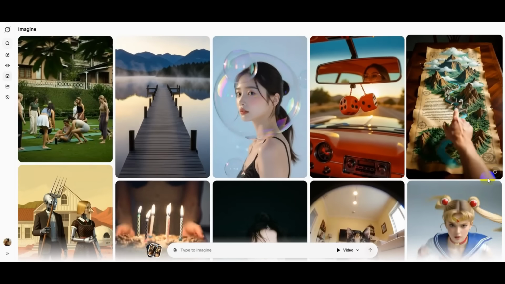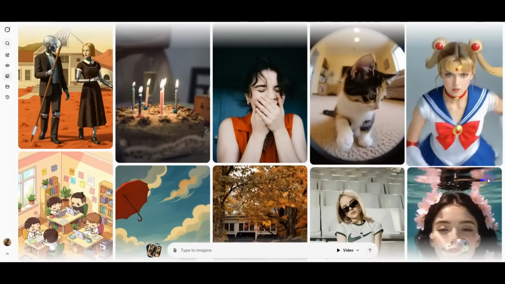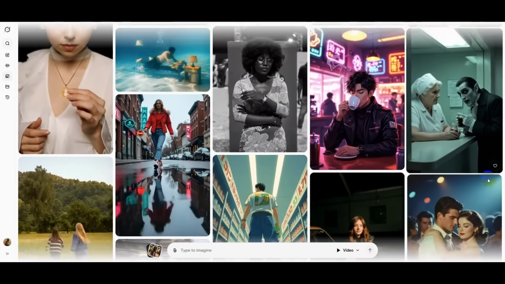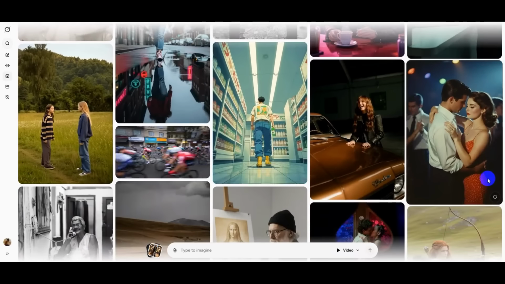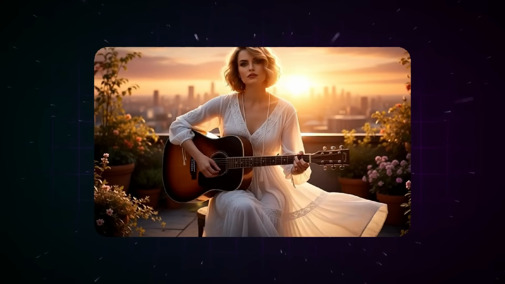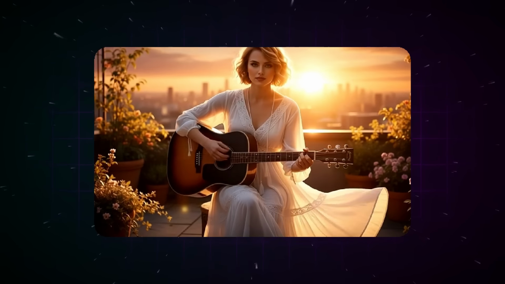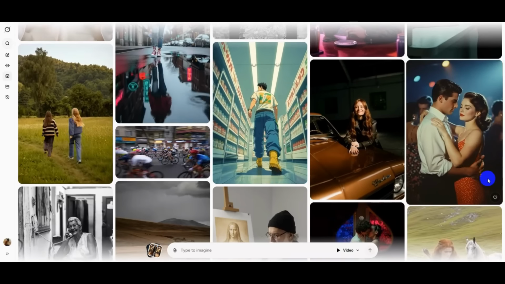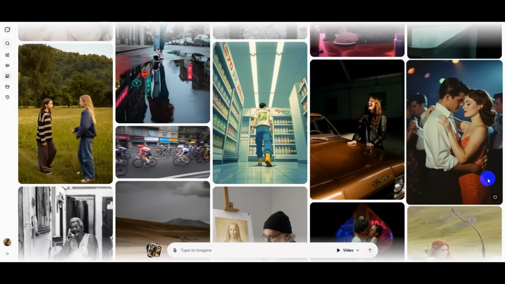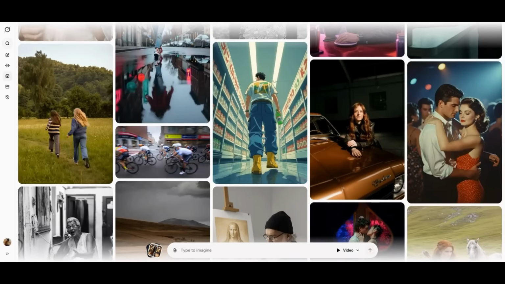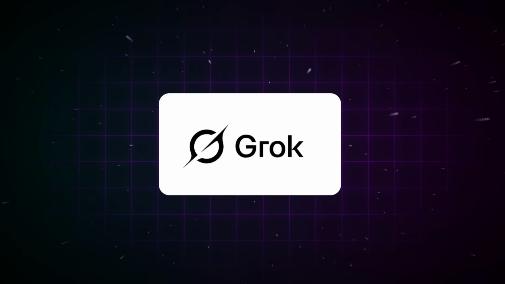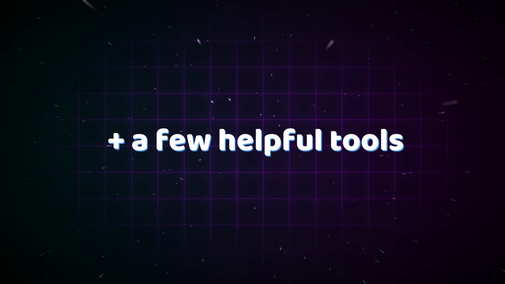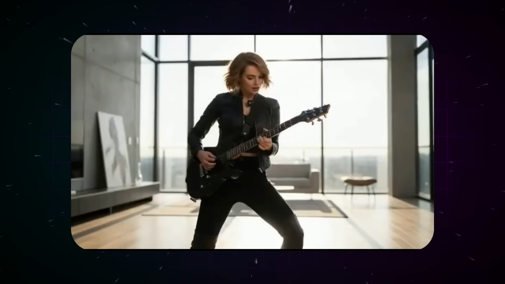Everyone knows that Grok AI can generate endless images and videos, and in the previous tutorial, you learned how to create long AI videos with it. But what most people don't know is this. Grok AI can create full-length music videos with a consistent character, a fixed style, and perfectly smooth motion from start to finish. And today, I'm going to show you exactly how to make a 60-second AI music video using Grok plus Suno AI plus a few helpful tools. But before we start, take a look at this result.